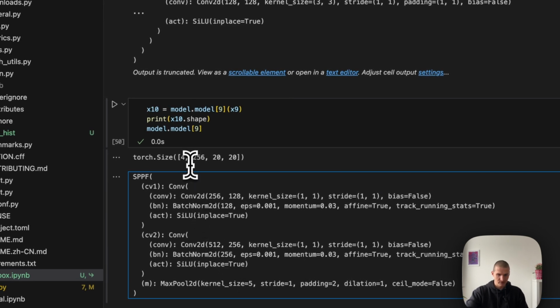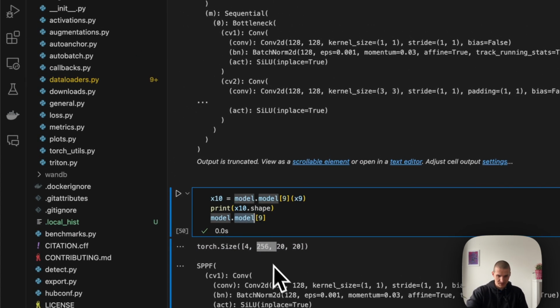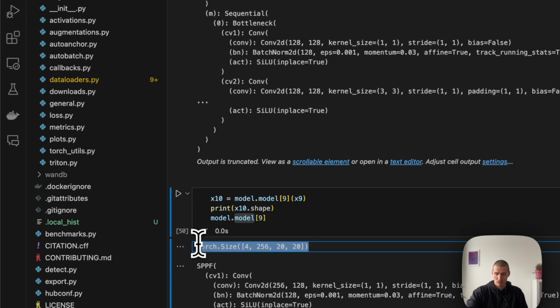And so the result of that, again, this spatial pyramid pooling layer didn't change the shape of the output. So the output is still the same shape as the input, but it sort of applied this interesting transformation to that. And so this is the end of what is called backbone. So this is like the feature computation part of the model.